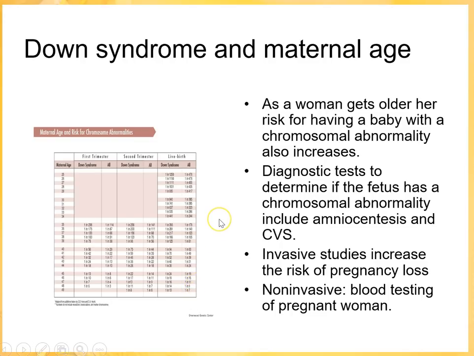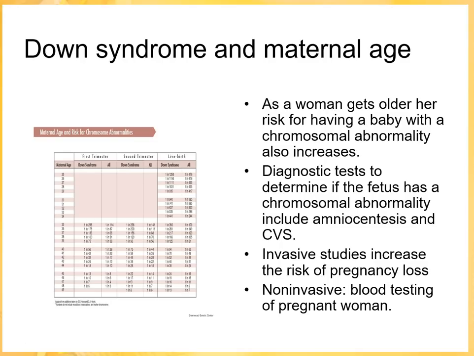So why is 35 the magic age that they start offering prenatal testing? Well, the initial studies on the risk of pregnancy loss from amniocentesis in the 70s estimated it to be 1 in 200. I might add that amnio was done at that time without ultrasound guidance. And so they said, why would you offer an invasive test to somebody when it's more likely they're going to lose the pregnancy than find a problem? So that's why they started offering it at 35, and that's why that magic age is 35, and everybody thinks they have to have their kids by 35, which is a fallacy. Today, the risk of pregnancy loss due to amnio is probably less than 1 in 500.